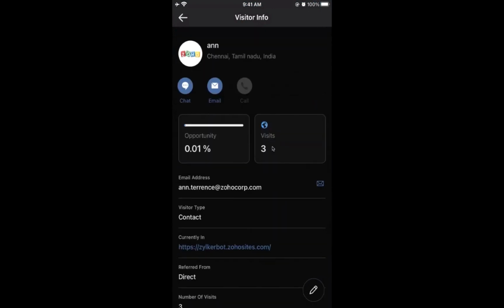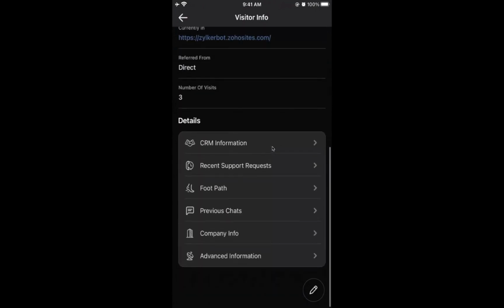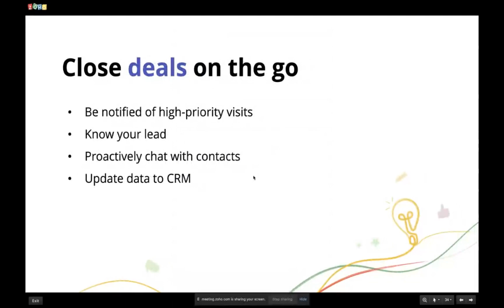So this is a great opportunity for your sales team and your sales executives to target the right prospect at the right time, that is when they land on your website, and with the right information. All of this is critical information that you can use to communicate with your customers. The rest is your sales executives' magic. They can converse with the customers, guide them through their purchasing decisions, and finally help them close deals, all when they are on the go. So by doing all of this, it automatically helps you sell on the go with the SalesIQ mobile app.